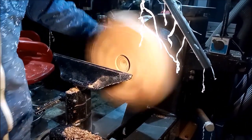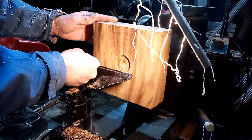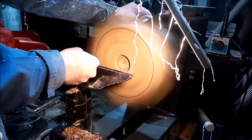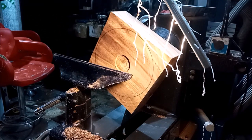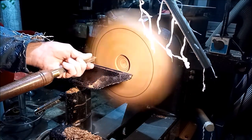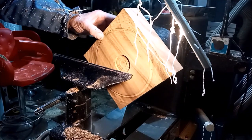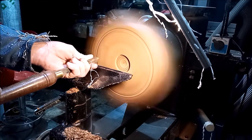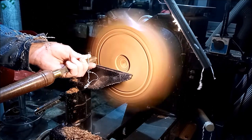Now the second thing I need to establish is the size of the bowl. I want a rim on it, about that. A quick spin. So about that, I think. Now, parting tool again. Give me my rim. And that will give me my bowl size.